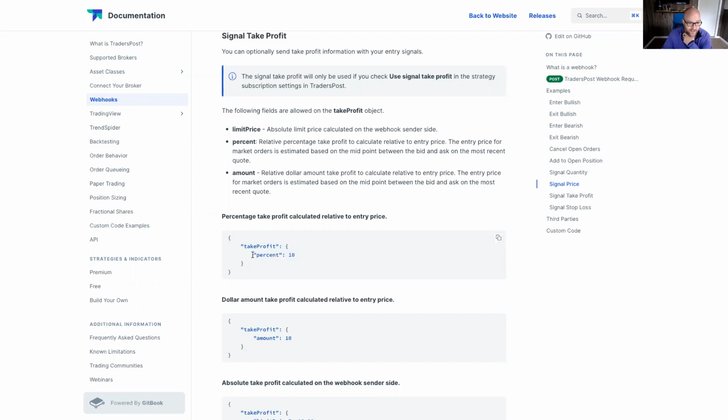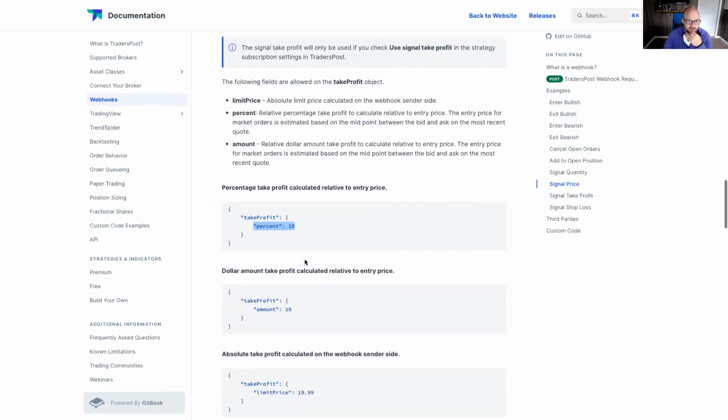So this would basically calculate a 10% take profit relative to the entry price. If you had an entry price of $100, then 10% of $100 would be $10, and that means your take profit price would get set to $110. Similarly, if you just wanted to specify a dollar amount, you can specify an amount, which is a dollar amount instead of a percentage.